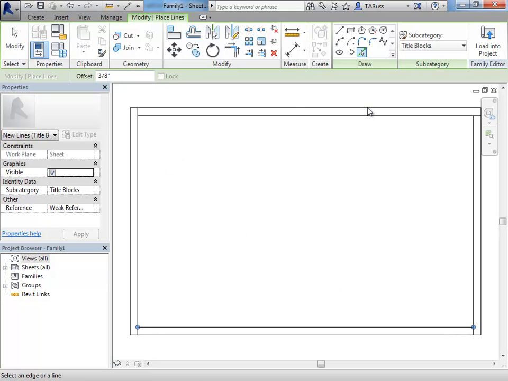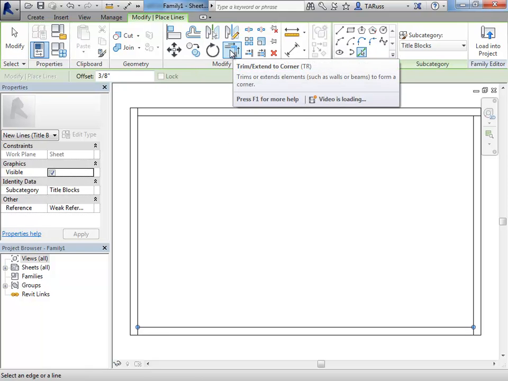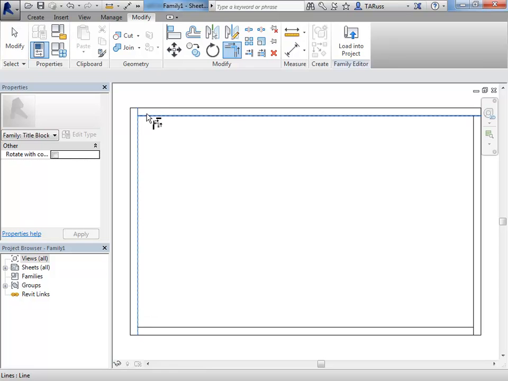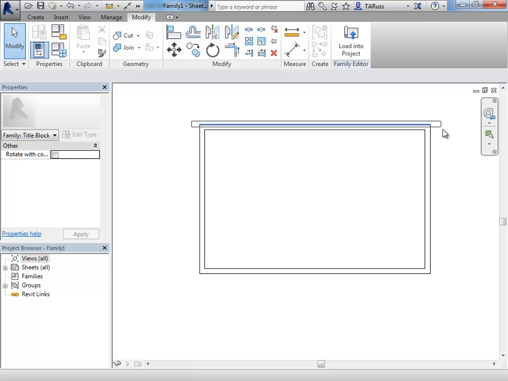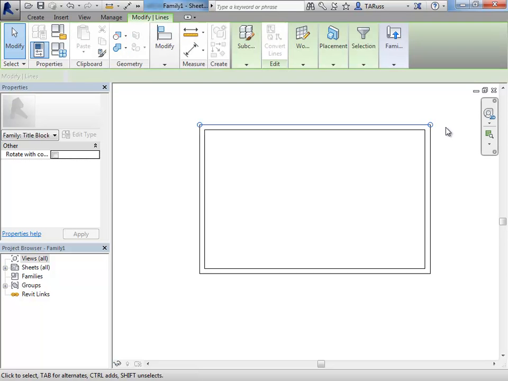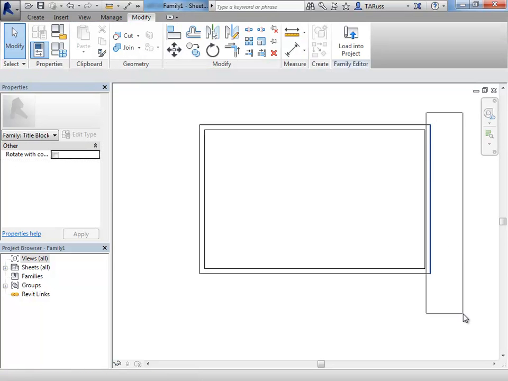I'll come have a look in a second here. Hang on. So there's our set of offset lines, and I'll use the trim tool just to clean those up. Remember, with the trim tool, you select the sides of the line that you want to keep. And then I'll go back and just get rid of those lines I don't need. Delete those, and then I'll just keep creating the different boundaries here.